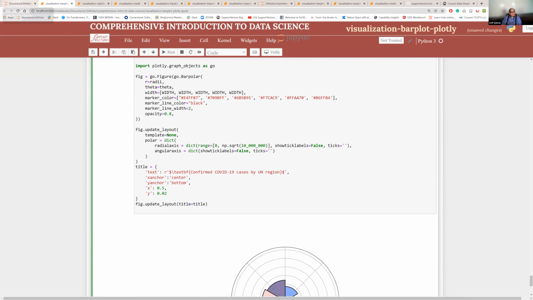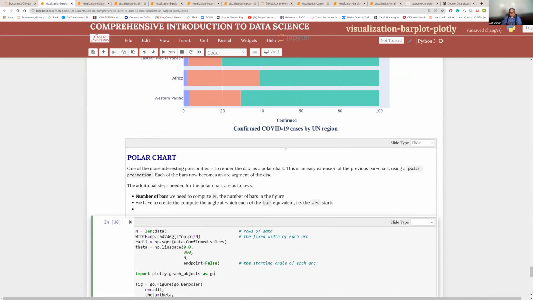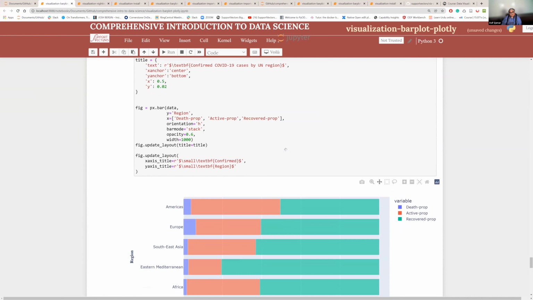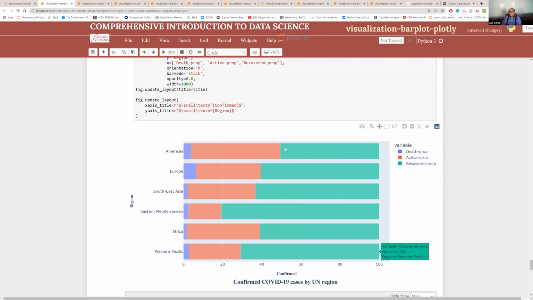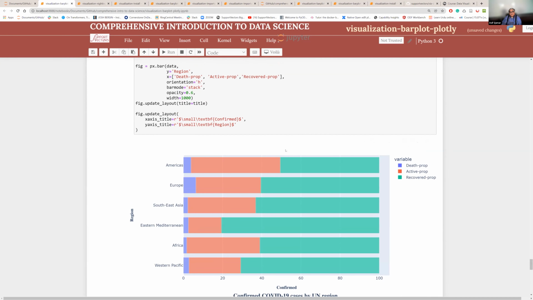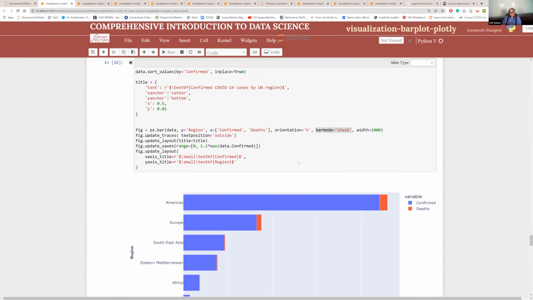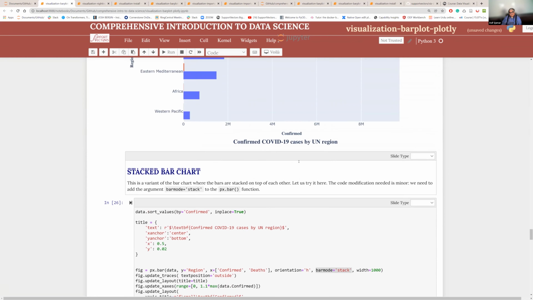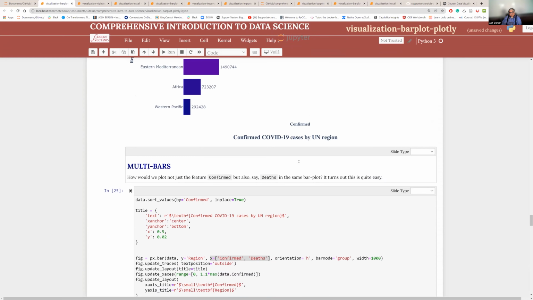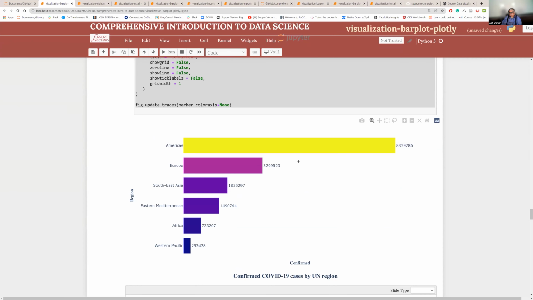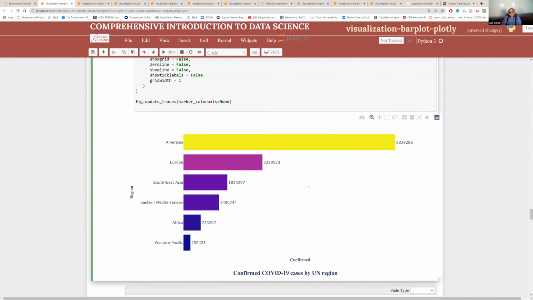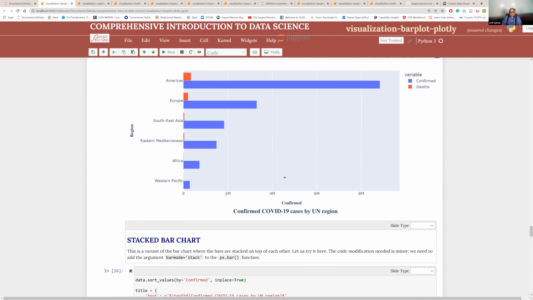Play with this notebook. How many of you have managed to, not forget the polar, how many of you have managed to come this far? I am done with that thing. Sir. You did it, huh? Nice. Very good. And this one, I hope all of you reached the stack chart, or at least the basic one, multi-bar and minimal. Is there anyone who has not reached this far? We have all reached this. Okay.